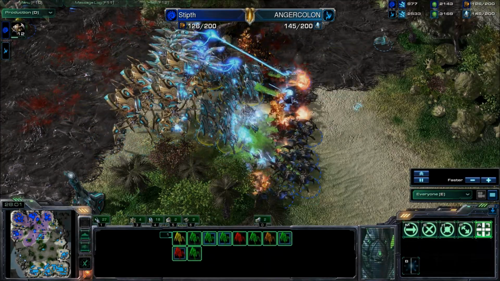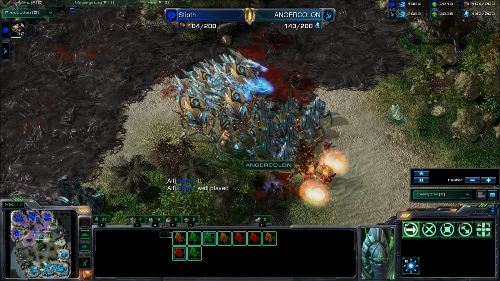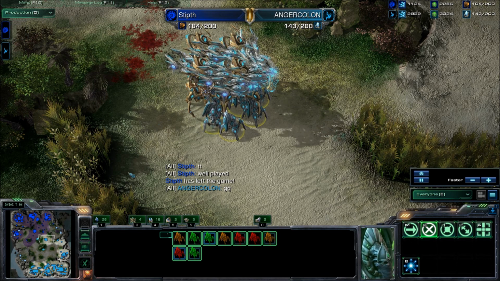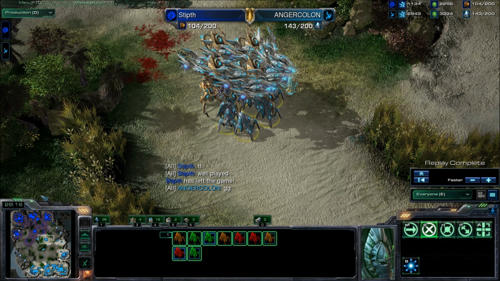The Stalkers doing their additional damage against Armored, and then the Void Rays just focusing them down like no one else's business. Stipth is tapping out. I agree. He definitely got outplayed on this one. Out-mechanicked, I think. Was a really clean build from ANGERCOLON, a very safe build, I think.